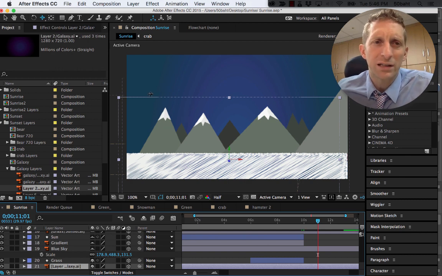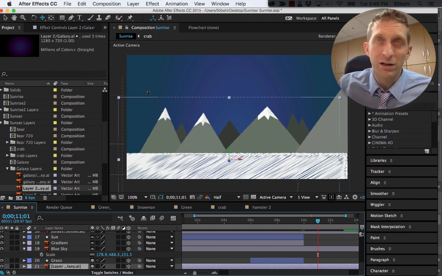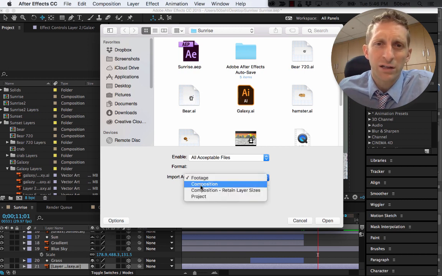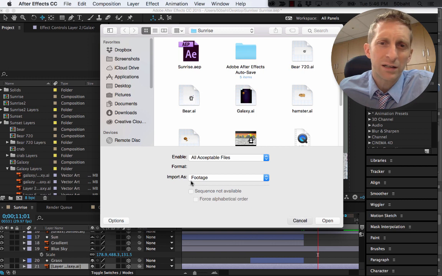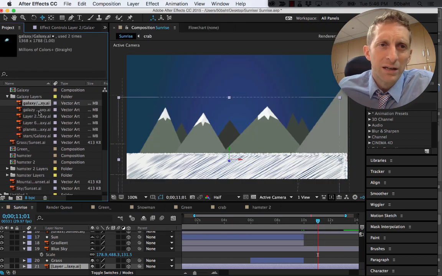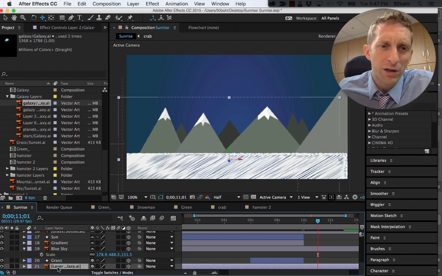So save your galaxy layer or AI file in your drive, same folder. Hit Command I and import your outer space Illustrator file, and we're going to do that as composition. I'm going to click on that background layer and drag it down to my very bottom layer.